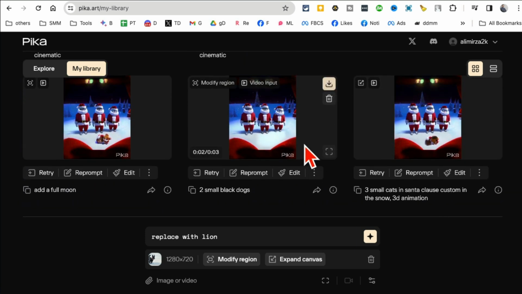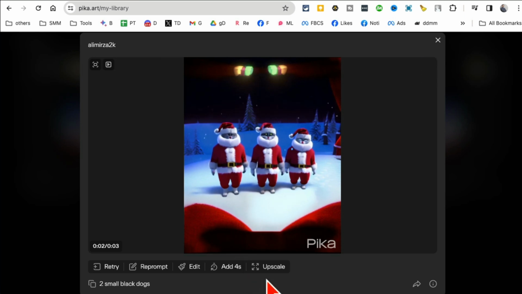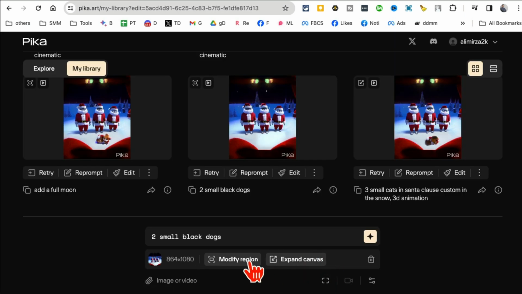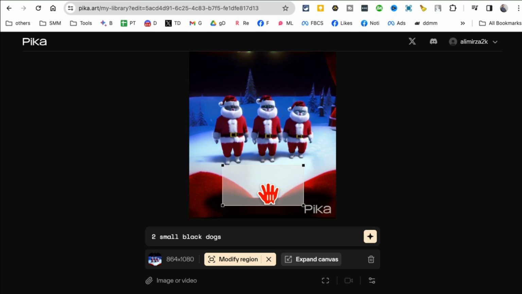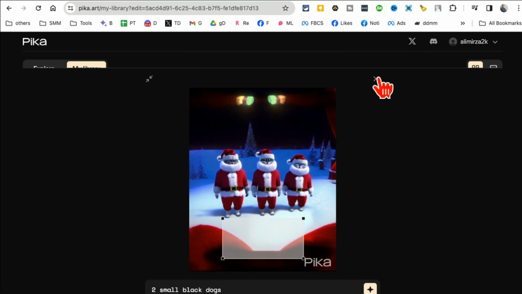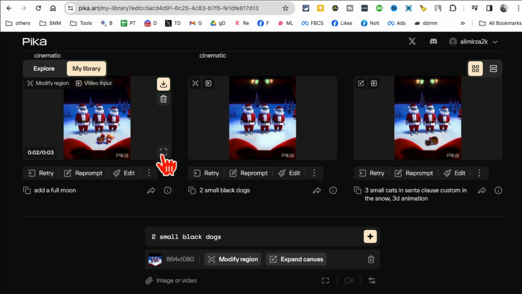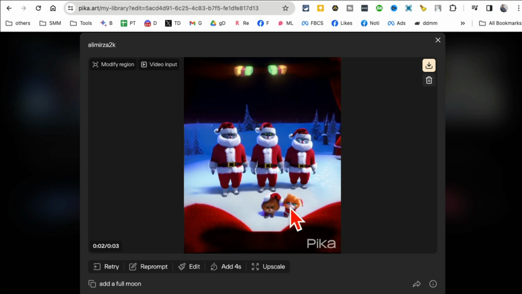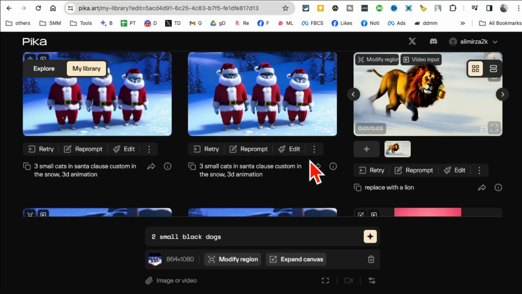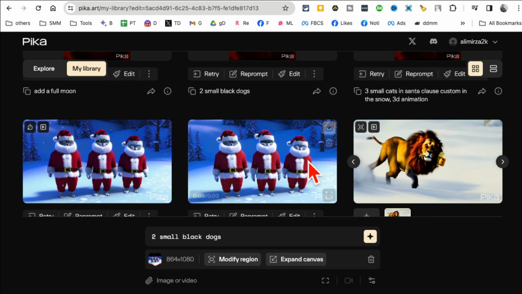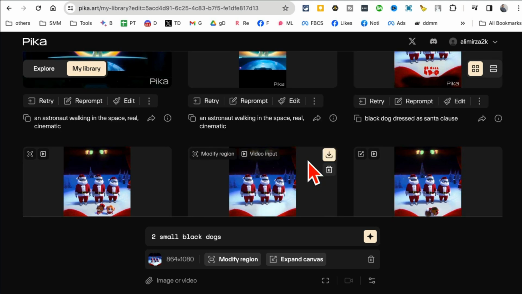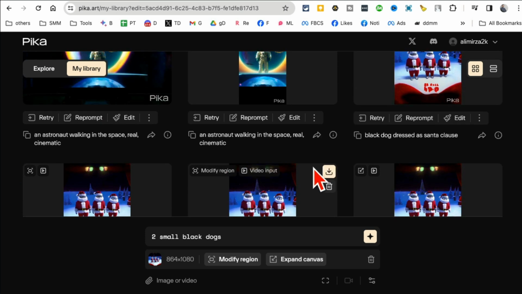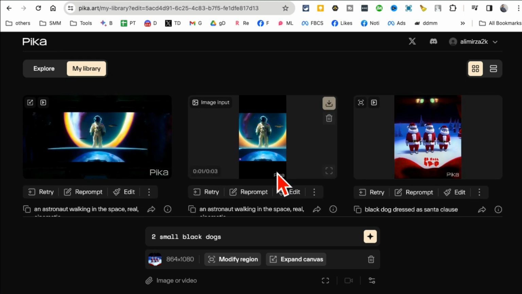Super powerful. All right, here's something else that I've done. You can add, let me edit this. You can modify the region and add different things here. So what I've done is I said add two cats to this region and watch the result. Let me go back here and look at that. It added two more cats. So cool. So this is something that Runway, other tools, they might add these features later on. But for now, good job, Pika. You have become my favorite, and I think it's going to become your favorite AI video generation tool too.